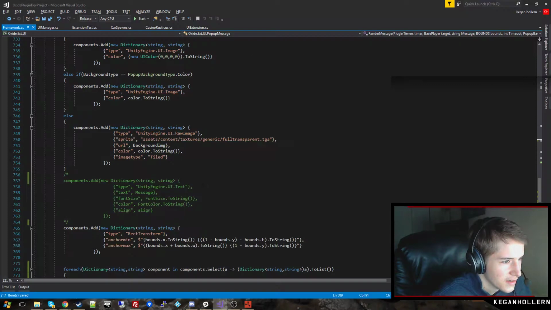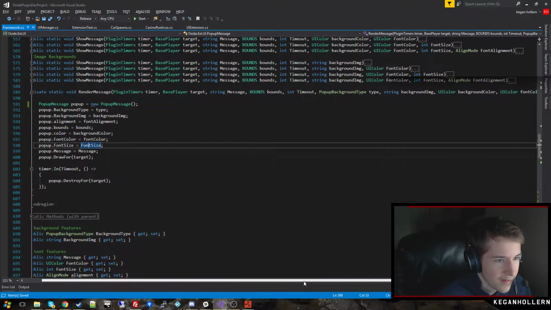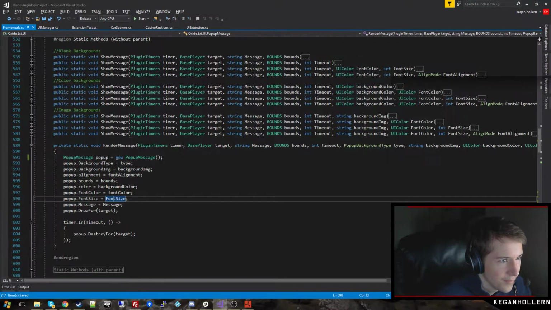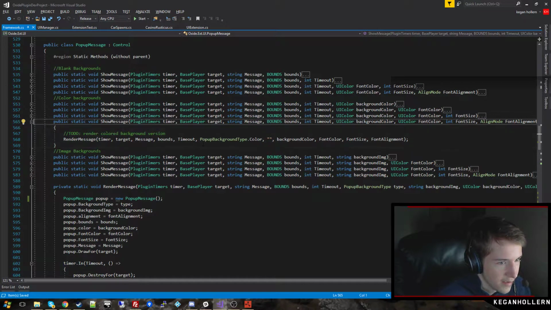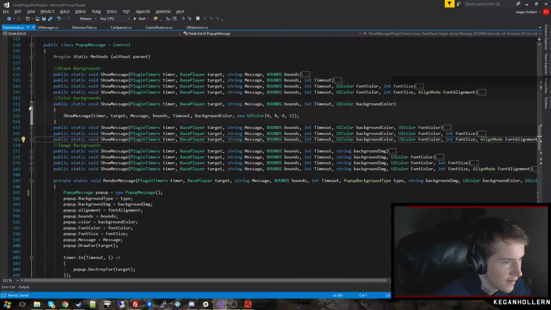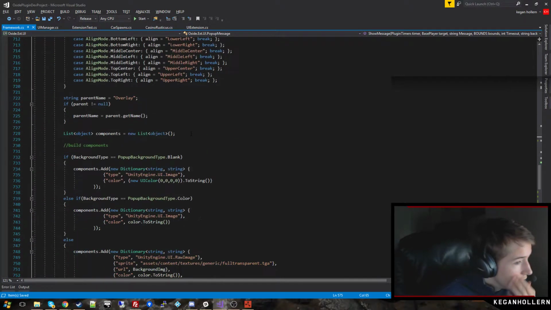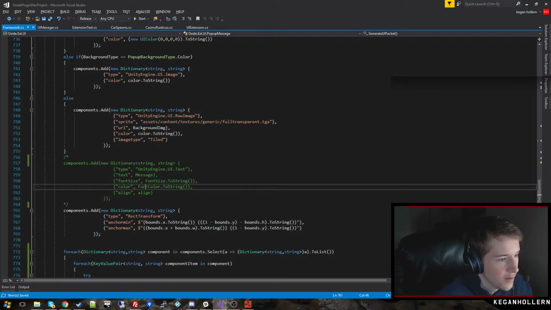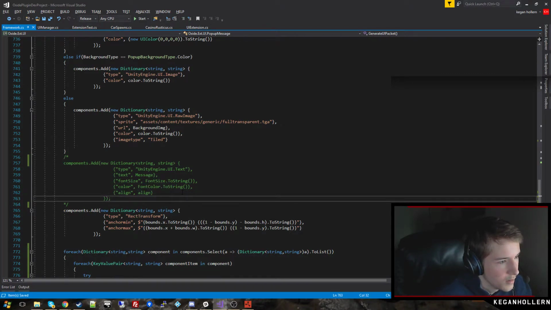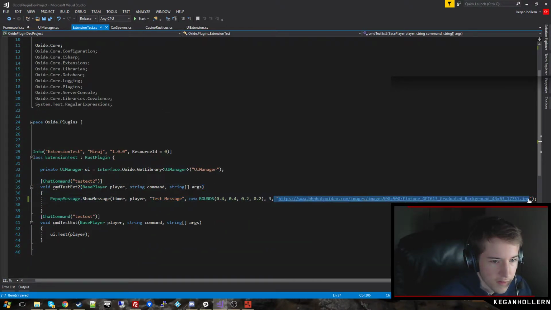Font size is our font size, which is set. Did I mess up setting the font size? There's no way. Yeah, I didn't. Font size 18, yeah, defaults to 18. Okay. Font color, I know I didn't mess up. Alignment. Alright, well, let's just test the other versions of this.